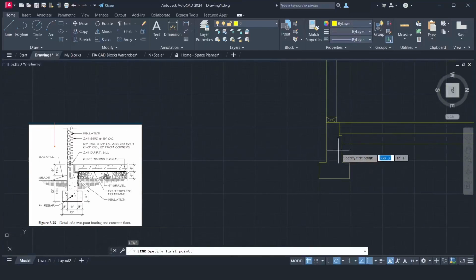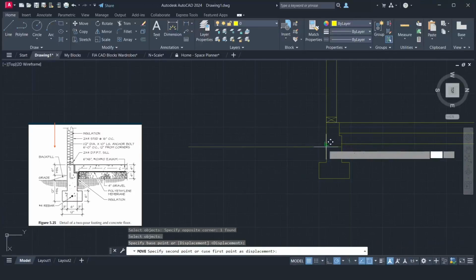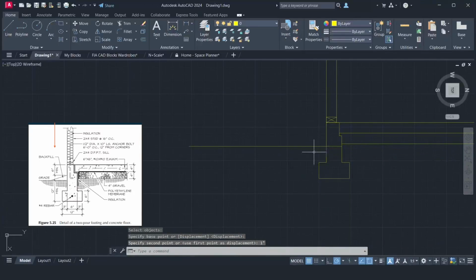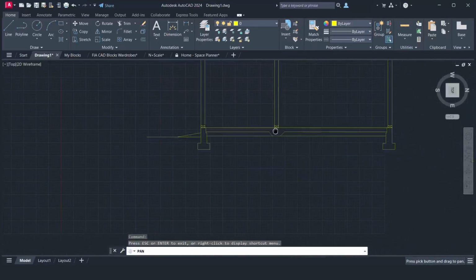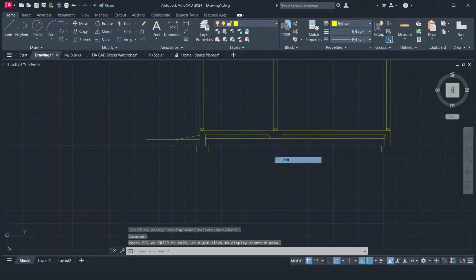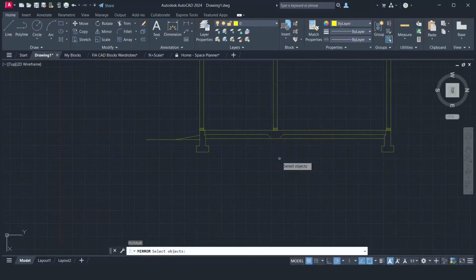Draw a line here. Move it down 1 inch. Draw a line from this point to this midpoint. Trim them. Mirror the objects.